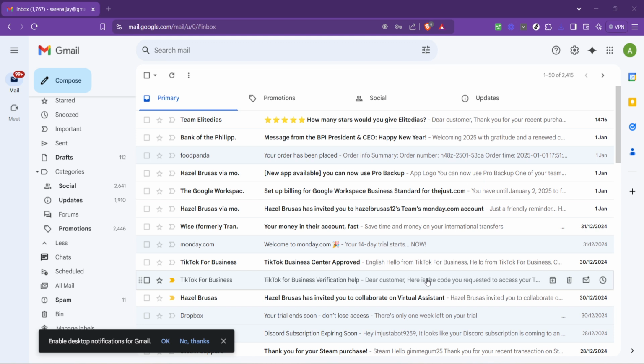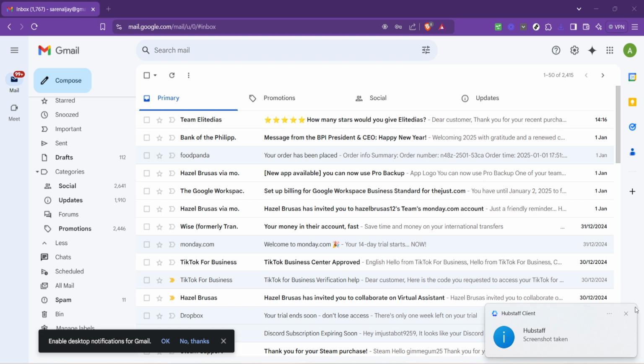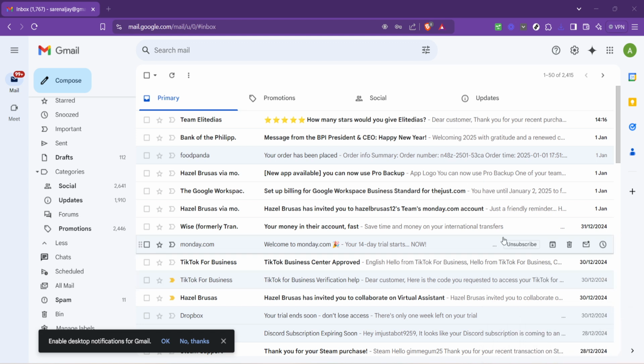If your inbox is quite full and you're not immediately seeing the email in question, you can use Gmail's search bar. This powerful tool allows you to quickly sift through your emails using keywords. Simply type in the name of the sender or any specific subject line that comes to mind related to the emails you want to block. Alternatively, if you already know where the email is among your other messages, or if it's a recent one, you can scroll through your inbox to locate it. This method might be quicker if you've just received an unwanted email and want to block the sender immediately.